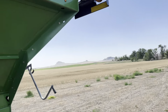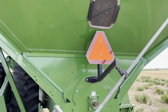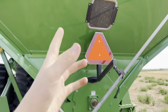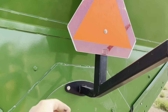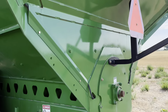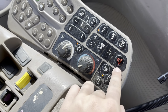I don't think there's any back here, but we do have a yield sign. That needs to be facing out if you're going, I think, under about 40 miles an hour. I might be wrong on that, but when we're on the road hauling the grain cart on the trailer, we flip that inside so that this metal piece is showing instead of the colored, because we're going highway speeds with the trailer. So that's road mode. This button is what turns my movers on and off.